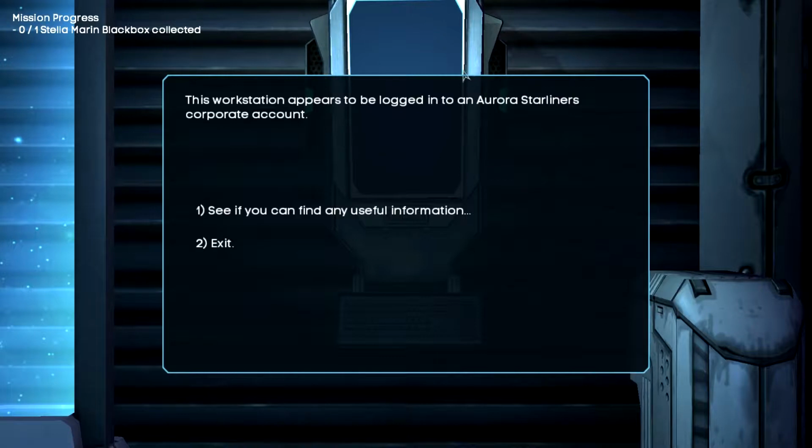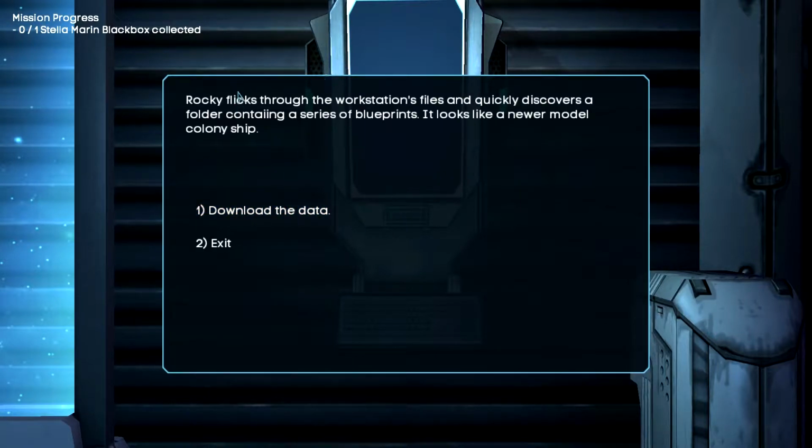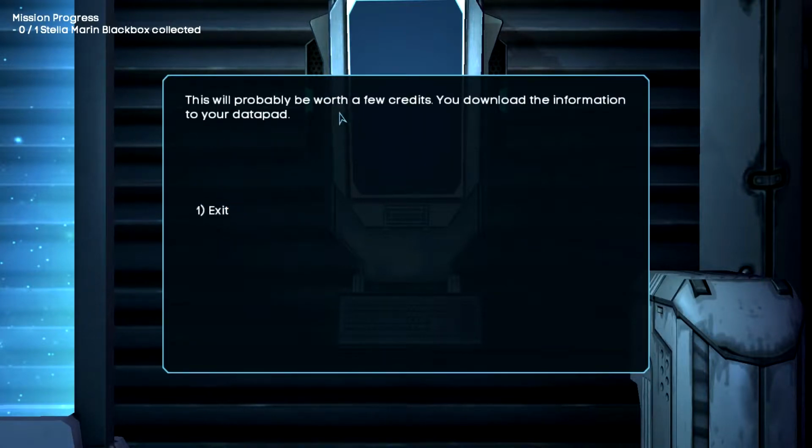So we have a little terminal here. You click on it. This workstation appears to be logged in to an Aurora Starliner's corporate account. See if you can find any useful information. Sure. Rocky, one of our crawlers, flicks through the workstation's files and quickly discovers a folder containing a series of blueprints. It looks like a newer model colony ship. Download the data. This will probably be worth a few credits. You download the information to your datapad. Exit.